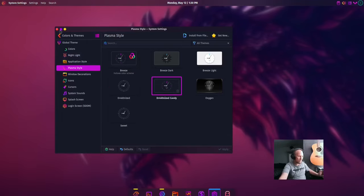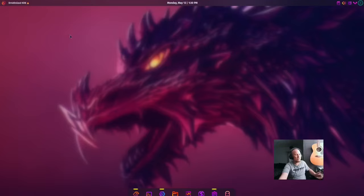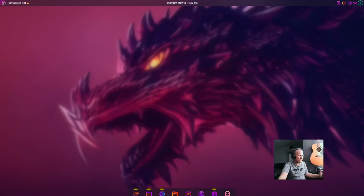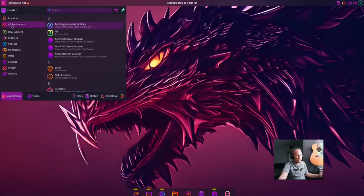There we go — I had messed that up originally but I have to say this is like the coolest desktop ever. There are some things I would do to personalize it; for example, I would definitely be using Alacritty instead of the default console and a bunch of other things. But this seems to be working really well with Wayland, which is really interesting.